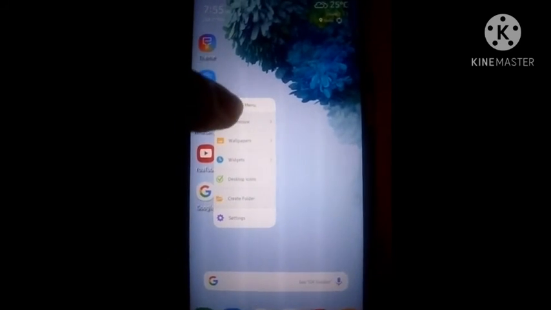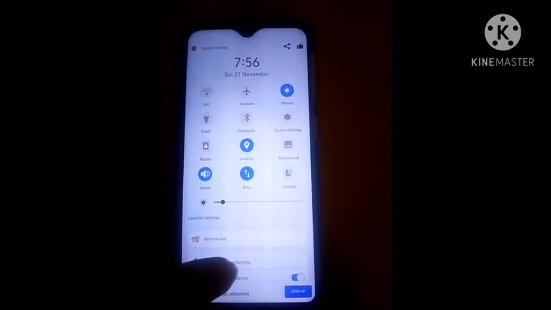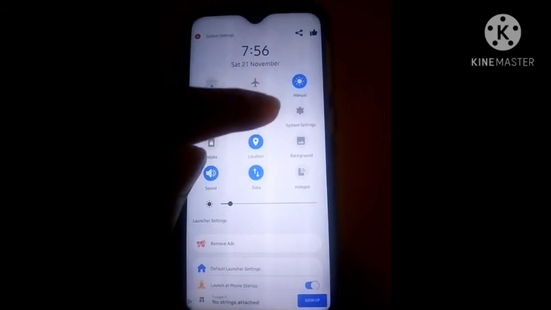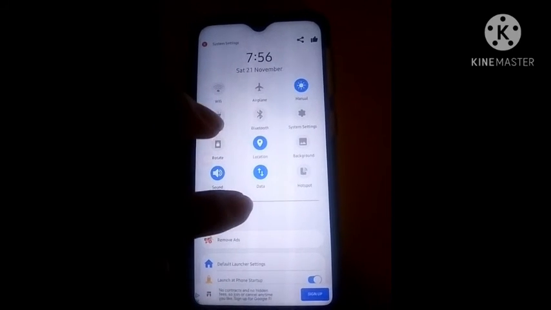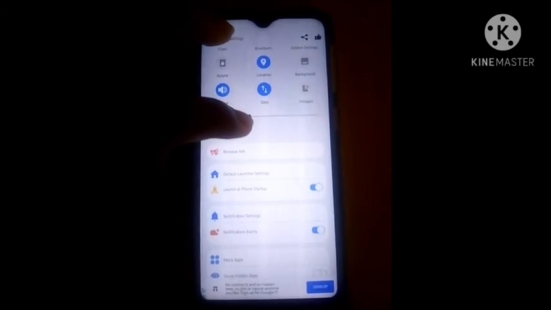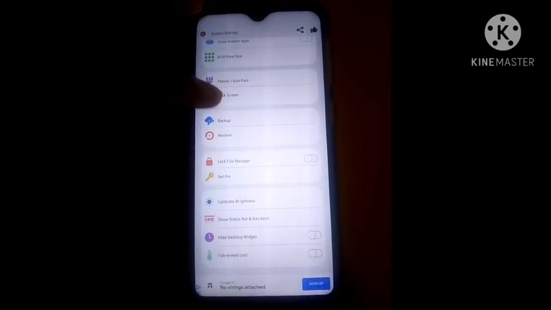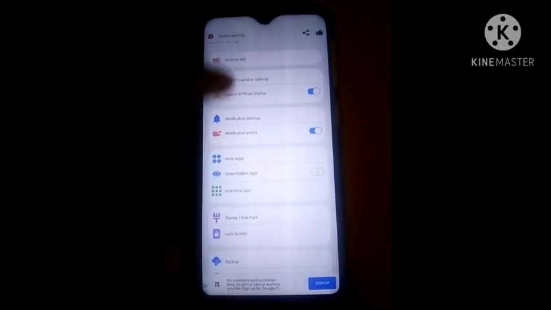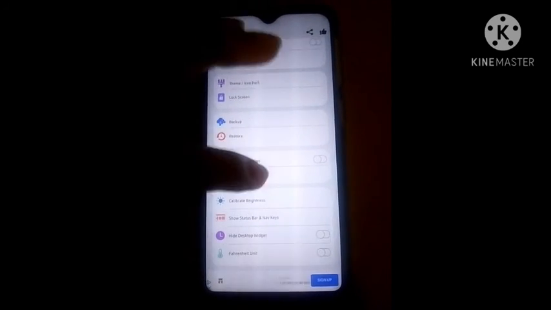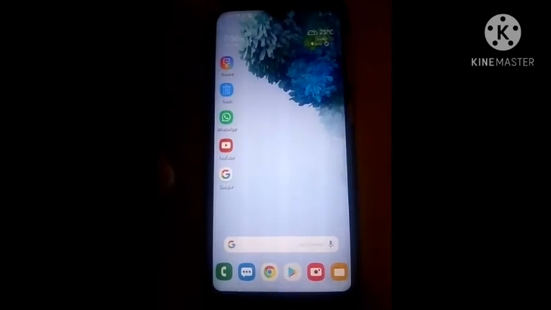But so when we go into settings. And so let's see, you can change the brightness levels and everything, but you have to give it permission. And so this one overall doesn't have as many features as the other one does.